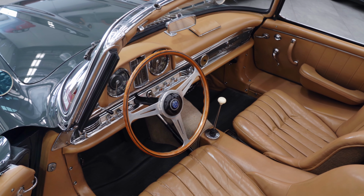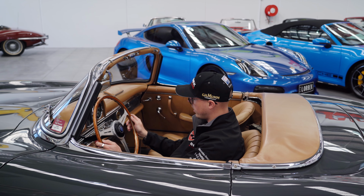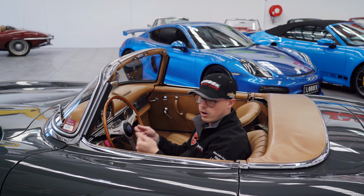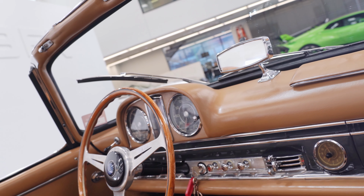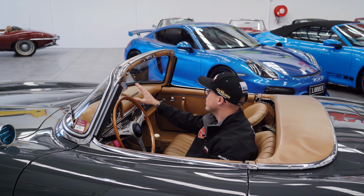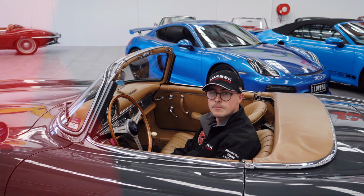I remember looking at one of my granddad's cars, and it was a very similar type of steering wheel. This one, with the wooden touch on it and the metal interior, has a little bit of weight, but it's light enough that as you're driving you just feel every motion of the car the whole way. And the classic dials and the tight finishes, even the little smoker's package here, which is less seen now, and that little wing mirror you can adjust, it just feels so classical. And I'm absolutely obsessed with this car.